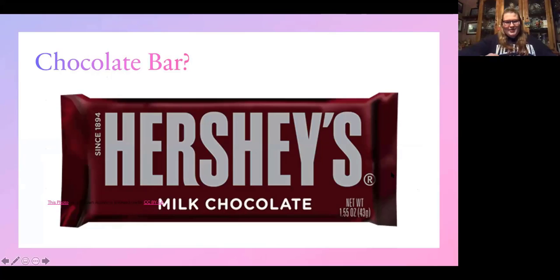All right, so a chocolate bar. I brought a prop. I have a huge chocolate bar, and this is one whole. And then when I split it, these equal each a half. So this is 1/2 and this is 1/2. And then I split it again. I now have 4/4, which equal 1 whole. But if I take 2 of them, I have 1/2 or 2/4.